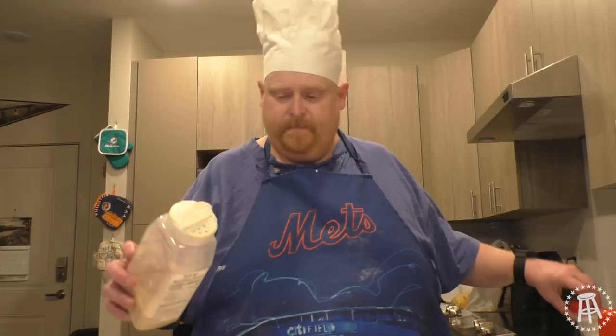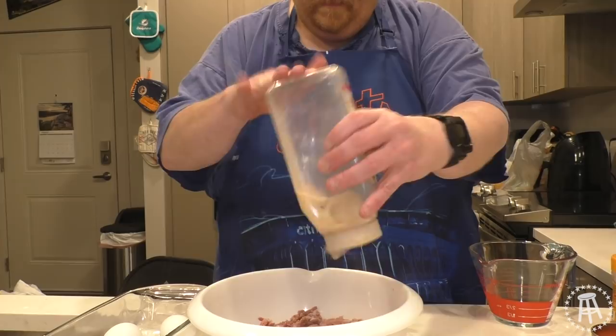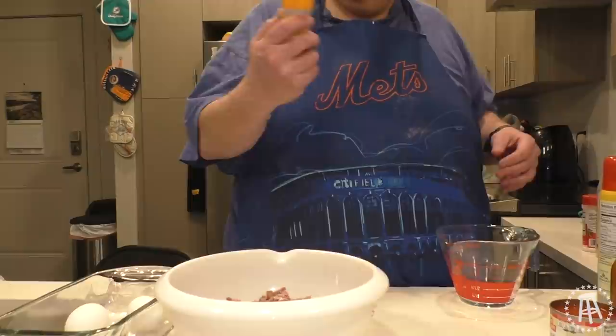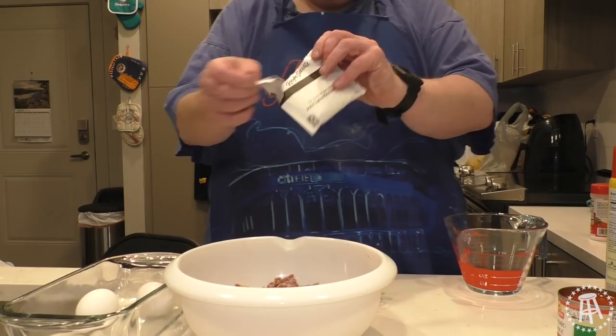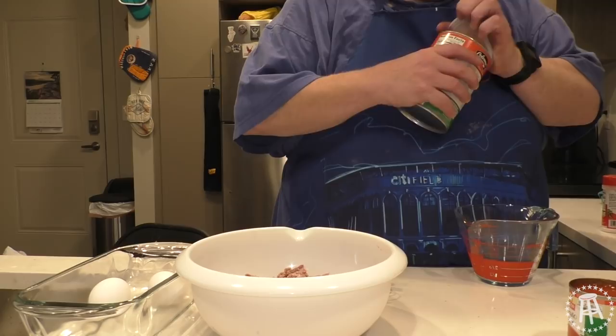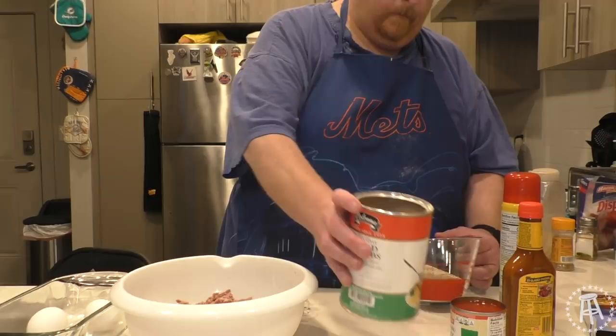Do some garlic powder. Get some lemon pepper. Now we'll make some onion soup mix. All right, we're also gonna need 1 cup of bread crumbs, which we'll put over on this side for now. Because now we have to put our wet ingredients in.